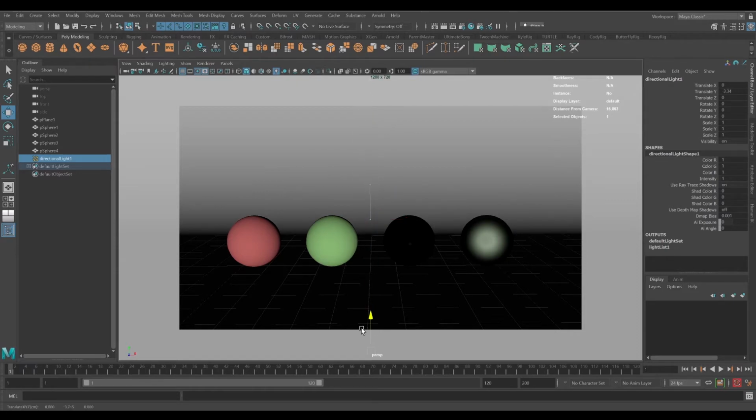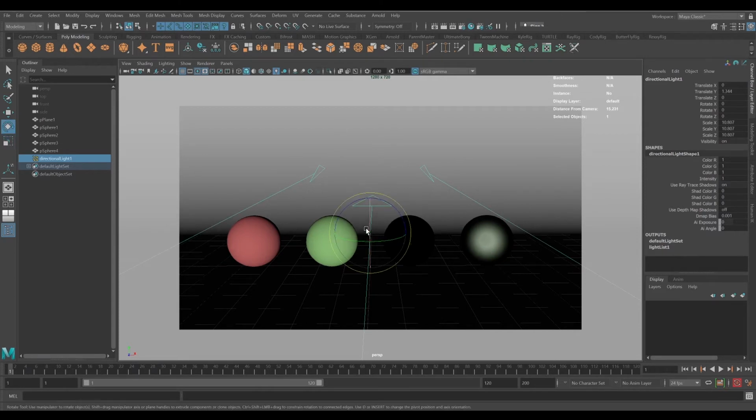You'll notice if I move this light up or down or even side to side, nothing changes. That's because the way this light works is as if, in this direction, an infinite wall of light, bigger than you can even comprehend, is coming evenly from that direction. So moving that wall up or left or right isn't going to make any difference. Changing the scale won't change anything either. I do see a lot of people making these very large, so it's easy to picture in your mind what this wall of light is actually doing.